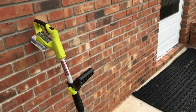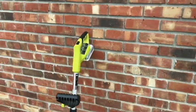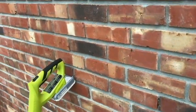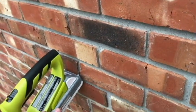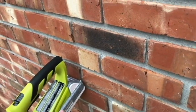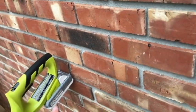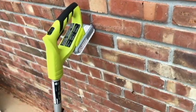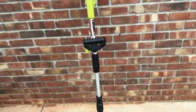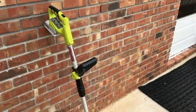All right, I got this used, never used it before. I actually have two of these 24 volt batteries for another tiller, a larger tiller that is 48 volt, so it uses two of the 24s. So I just took one of the 24s and put it in here. I'll show you how to do that. It's fully charged and we're going to try it out for the first time. I'll show you some of the features.